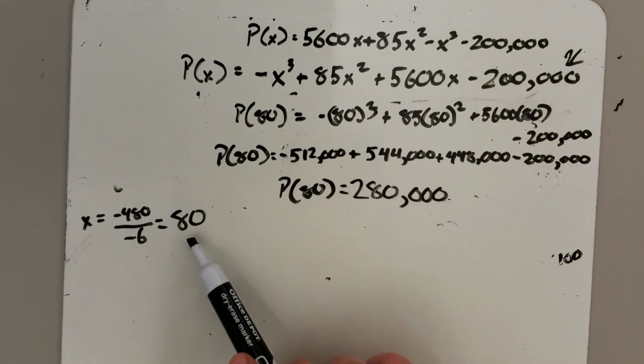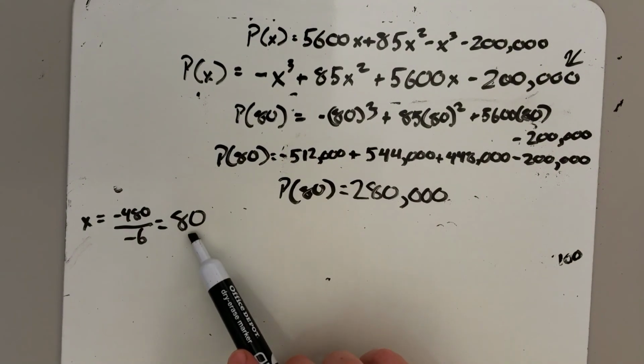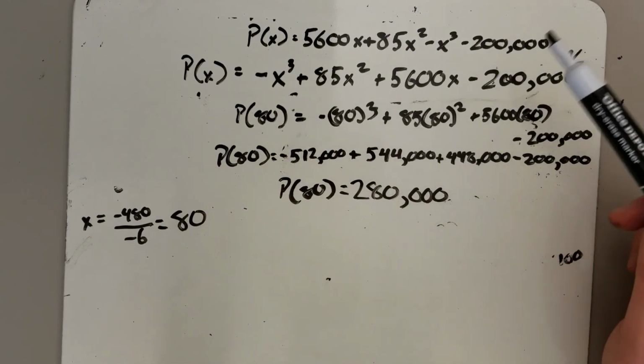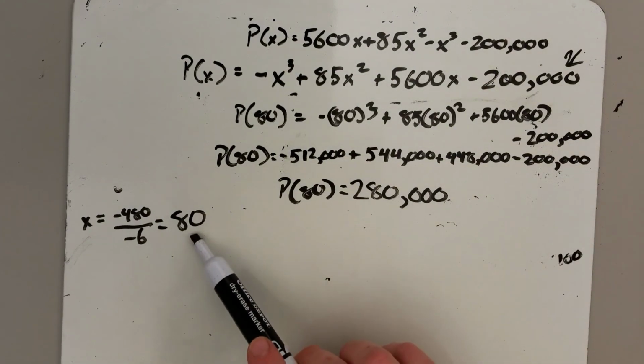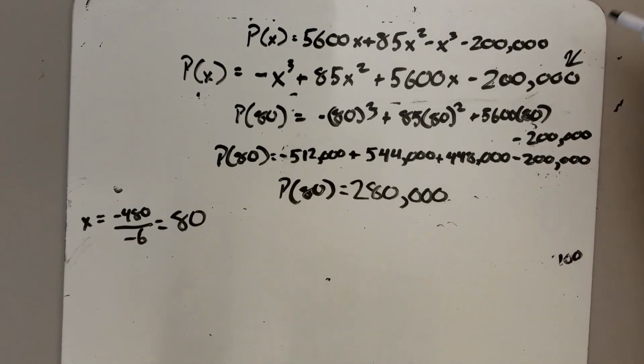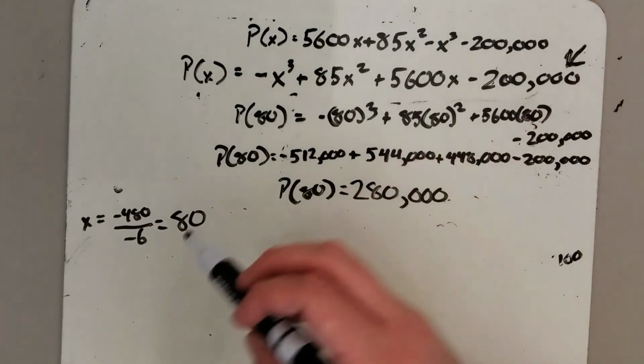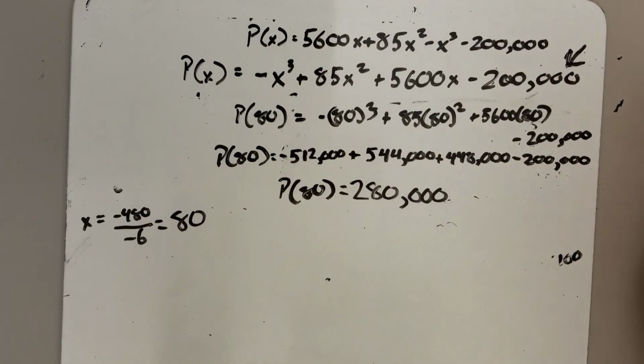Your number of products you need to sell is 80. Again, we found that by using the derivative of our function. We found where the slope was equal to 0. We only took the positive value because we don't care about the negative value. Then we plugged it back into our original. It's a big mistake people make. Plug it back into your original, okay? Because remember, that's how much profit you make based on how many products you sold. You sold 80 products to maximize your profit. Therefore, your maximum profit would be $280,000, okay? So I hope this helps.